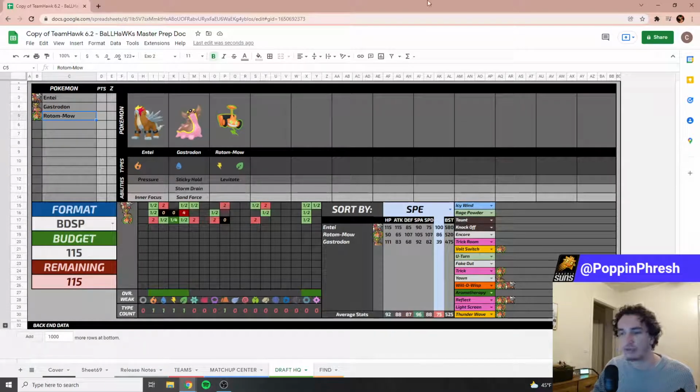Scarf Thunder Wave, switch out, then come back in, Scarf Trick onto something that really would hate to have a Scarf on it. And it's really just decently powerful. I mean, 105 special attack is great in this format, and Leaf Storm is, I believe, the strongest grass move in the format. So get in there again. Another good reason to run a Scarf. Get in, blast them, switch out, and then come back in and do something else annoying with your Scarf.